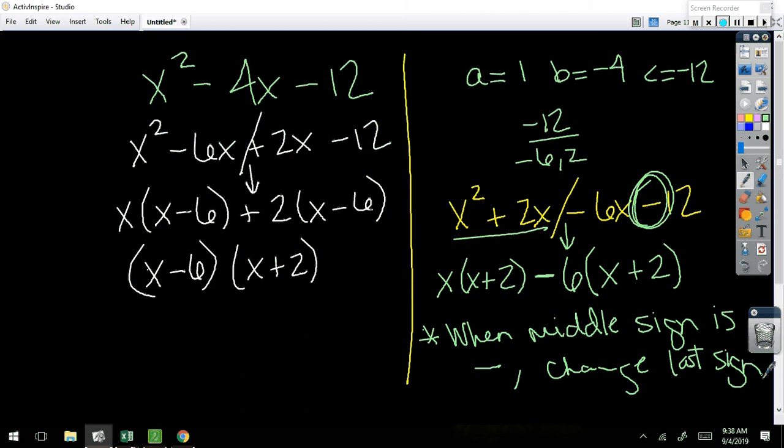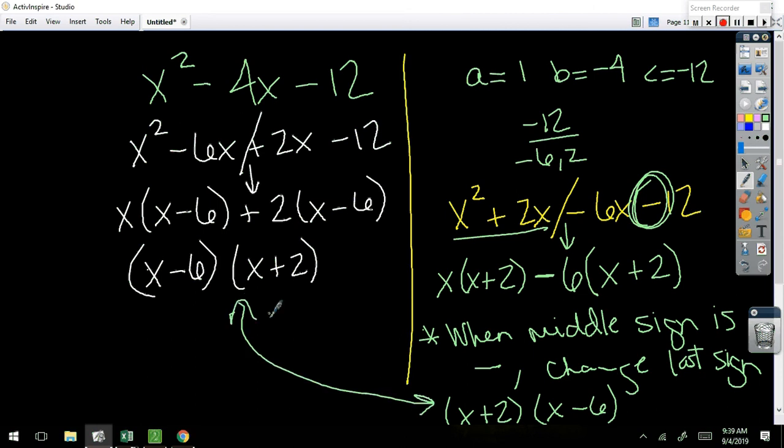Okay, and the reason for that is we're factoring out a negative number. If you were redistributing, you would be distributing a negative 6, not a positive 6. But at the end of the day, whenever I'm finished, I have x plus 2, x minus 6, exactly what I had here. It's just written in a different order, but because multiplication is what? Starts with C. Commutative. Because it's commutative, I can do it in any order.